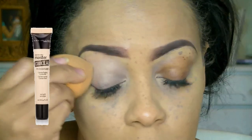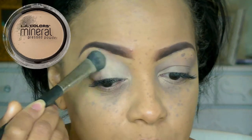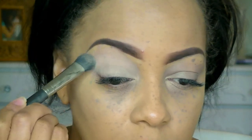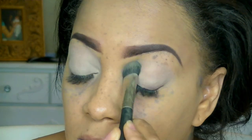First thing, I've already gone ahead and applied my foundation and my eyebrows. I'm going to be using my favorite Bee Sponge, which is Real Techniques, along with my Maybelline Master Concealer. I'm going to apply that to my lids. Along with that, I'm also going to be using my LA Colors Mineral Facial Powder — just a plain facial powder — and I'm going to apply that to my entire lid because I want a neutral lid.